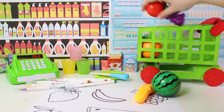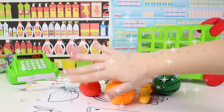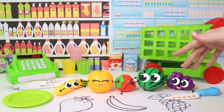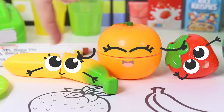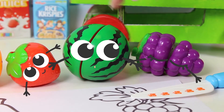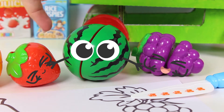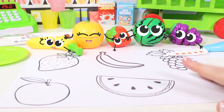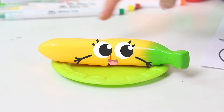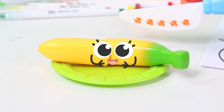Let's take all of the fruit out of our trolley — we're going to learn so much together. This is magic food! There's a banana, an orange, a strawberry, a watermelon, and a bunch of grapes. We're going to play together and have such a great time. All right, let's begin — let's begin with you, banana! How are you doing?